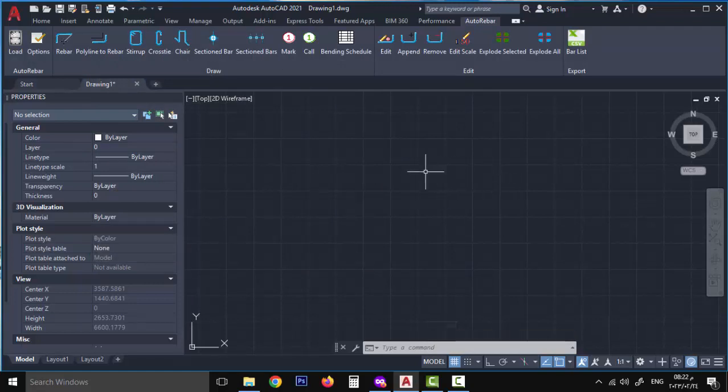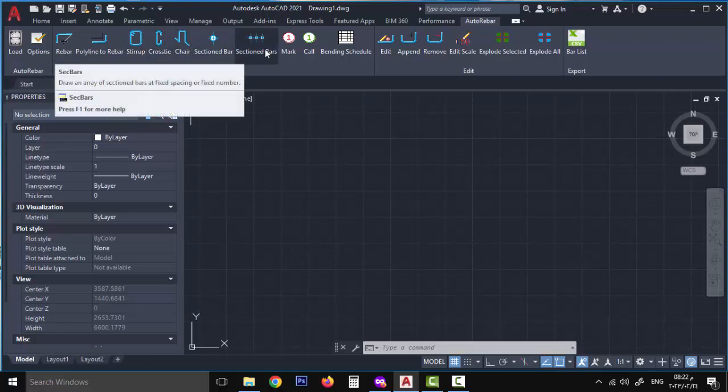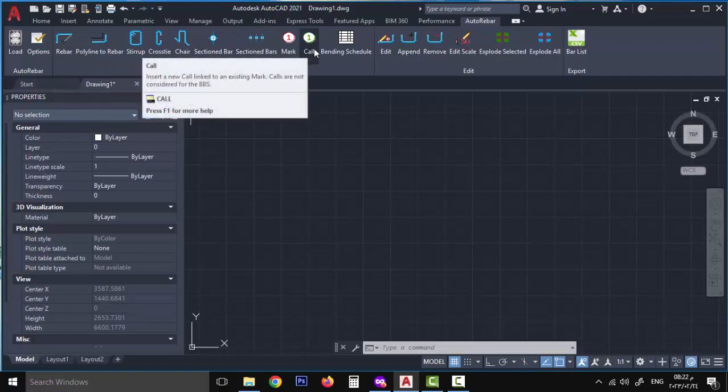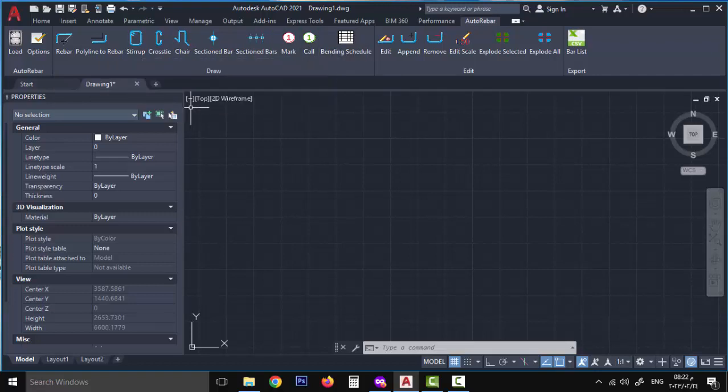Let's head on to the drawing section. The drawing section is made of some commands, which are Rebar, Polyline to Rebar, Stirrup, Krusty, Chair, Sectioned Bar, Sectioned Bars, Mark, Call, and Bending Schedule.